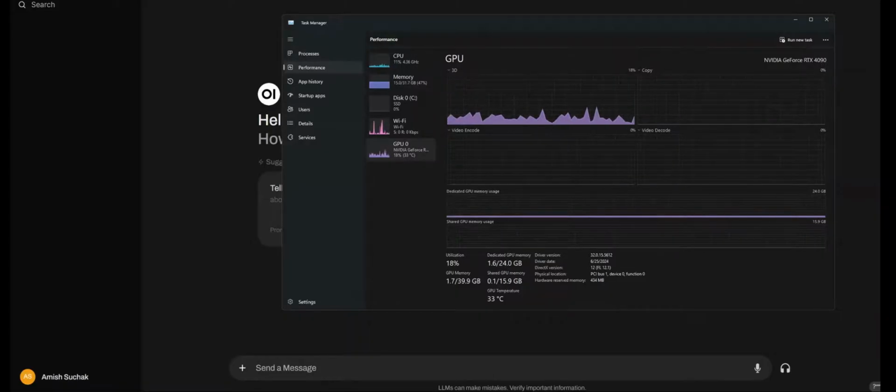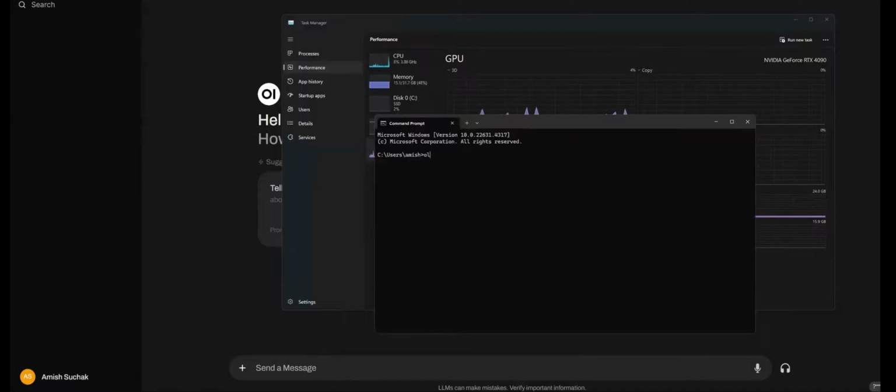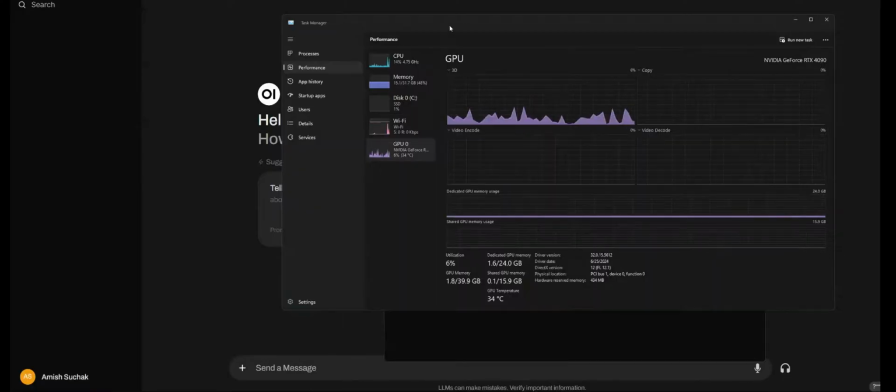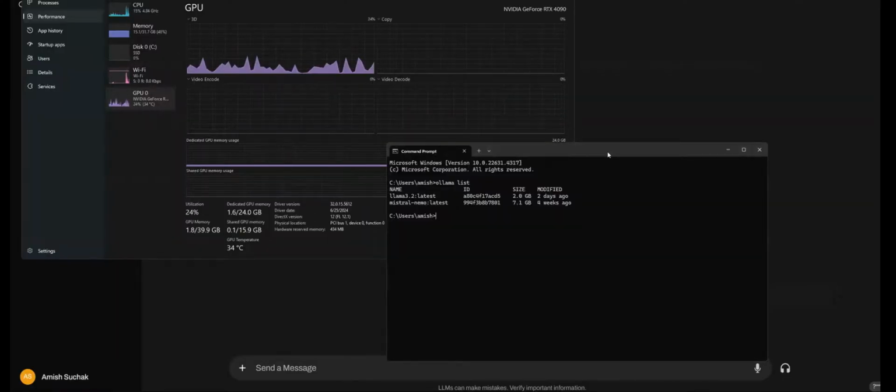And the size of the GPU's VRAM really limits how large a model you can run for inference. So that's something that you'll have to take into consideration also when you're looking at the large language models. So let's understand this with the use of an example. I'm going to open up command prompt, and here I'm going to look at ollama list to see all of the models that I have available. And we'll also over here take a look at my GPU usage.